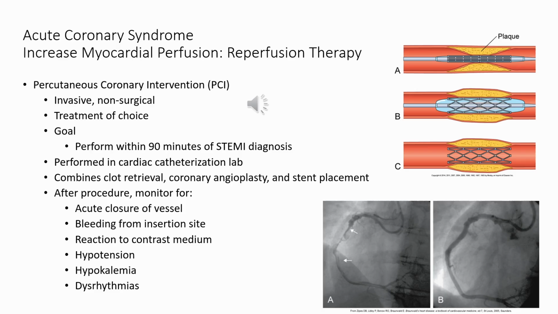Also, we want to watch for different dysrhythmias. So reperfusion can sometimes trigger ventricular arrhythmias. So we want to keep that ECG on and be ready to intervene. As far as medications post-PCI, to reduce the risk of reocclusion, patients will oftentimes require a dual antiplatelet therapy, typically aspirin and clopidogrel. Many will also be prescribed, again, beta blockers, ACE inhibitors, or an ARB to help protect the heart and prevent remodeling after the MI.